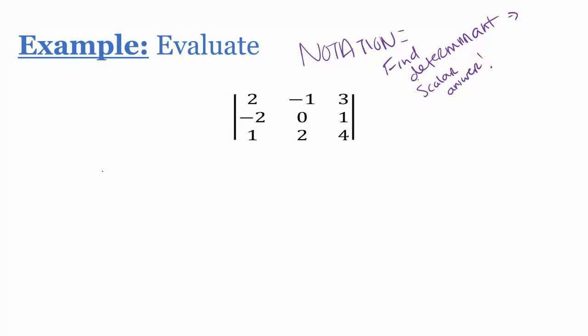So I'm going to use method 1 for this. So 2 times 0 minus 2, minus negative 1 times negative 8 minus 1. You need to be neat with it. Plus 3 times negative 4 minus 0. Okay, let's simplify. So this is going to give me negative 4. This is going to give me, what is this? Negative 9. So that will give me 9.